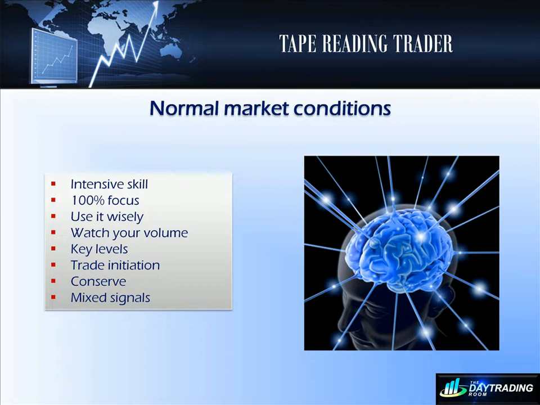And also, unless there's volume flowing with a reasonable speed, the edge becomes less. The perfect environment for a good tape read is a strong move with good volume. Now, I'm not saying you can't tape read when the market's slower and the volume's less, but you need to be aware that during lower volume periods, all it takes is for one bigger institution to decide to become extra aggressive, and then the feel you've got for the market is negated immediately from that one large order. That's another perfect reason, by the way, to control your risk. Whereas if the volume's flowing freely and heavily, then you've got less chance of one big player coming along and changing the tape picture quickly.